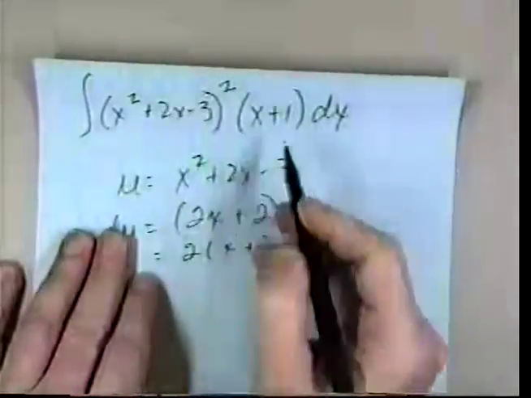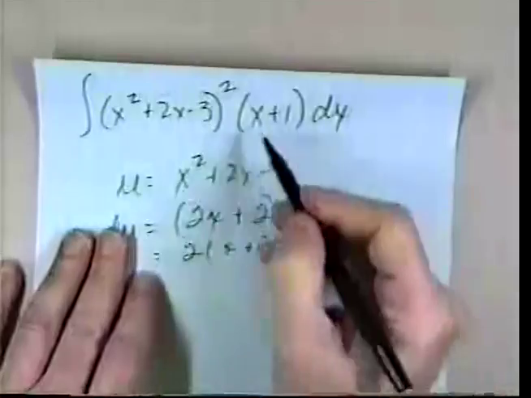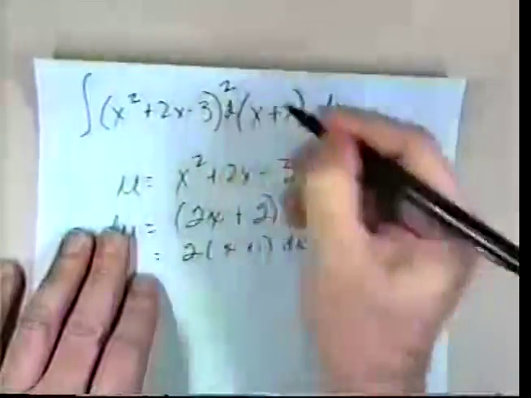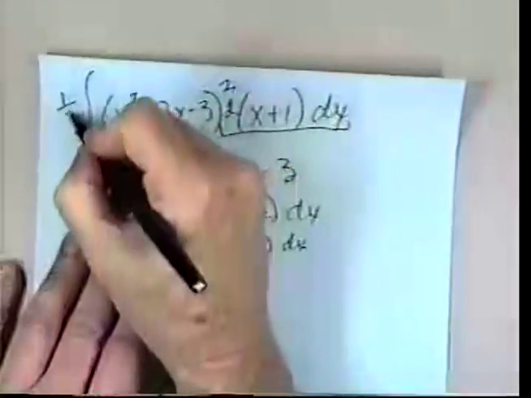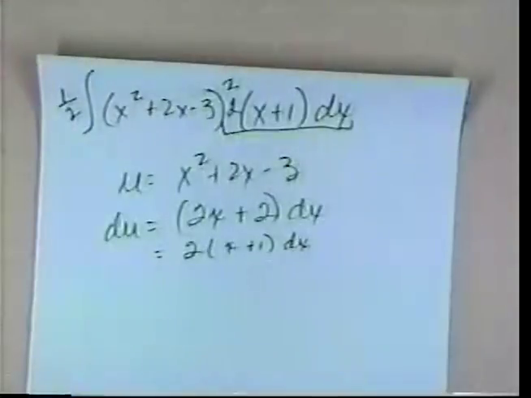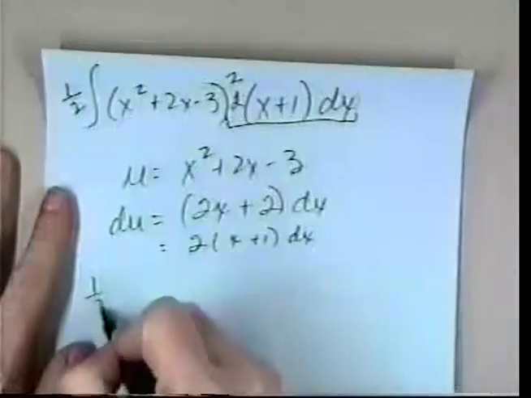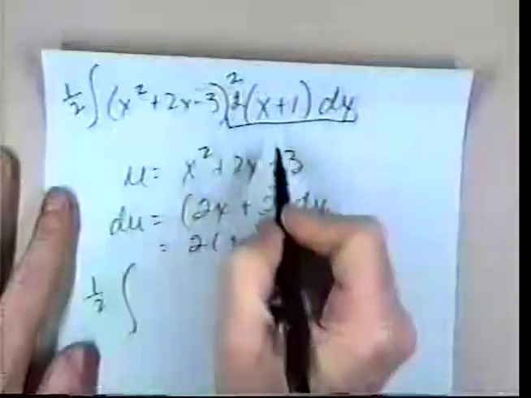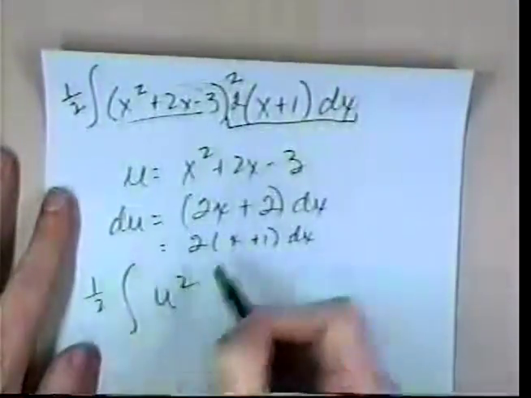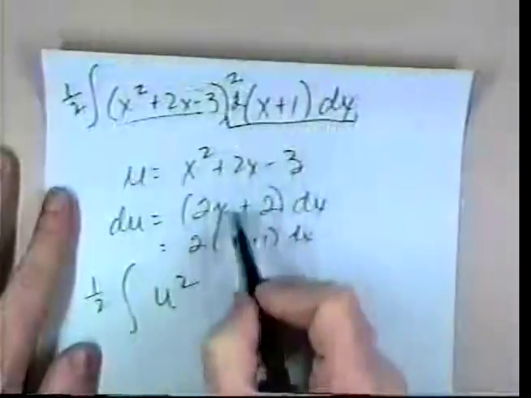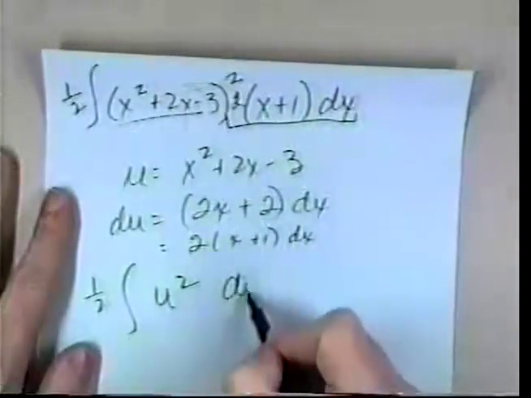I can factor that 2 out there, and I can see I've got the x plus 1, I've got the dx, but what I don't have is a factor of 2. So if I add a factor of 2 in there for this to become the du, I've got to compensate by putting a 1/2 out in front of the integral sign, so that the 1/2 times 2 is 1. Now, you substitute, it falls off pretty quickly. 1/2 the integral. This is my u, so that becomes u squared. And x plus 1 dx becomes my du.